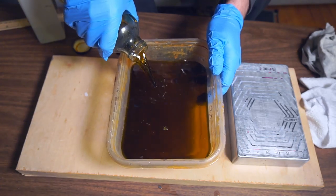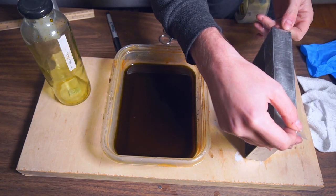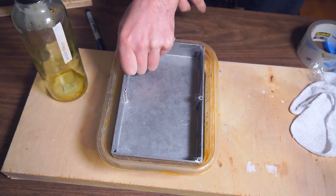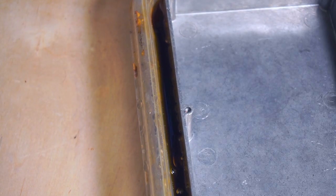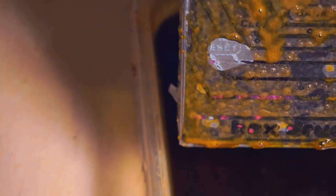This is aqueous ferric chloride, which is the same solution that I use for etching printed circuit boards. It produces a very deep color change on aluminum, and it stains everything else, so be careful when you're handling it. This reaction is exothermic and will produce a lot of bubbles as well as heat.